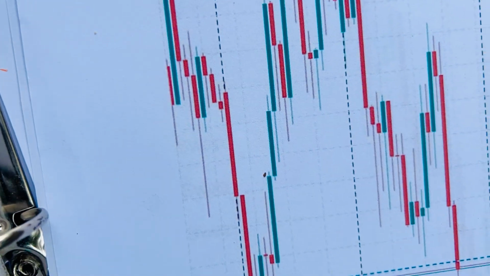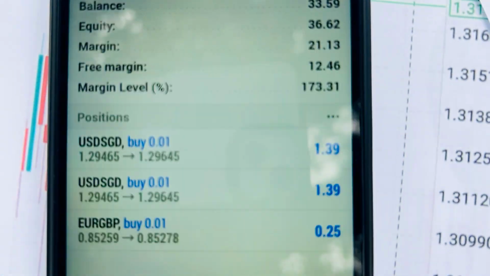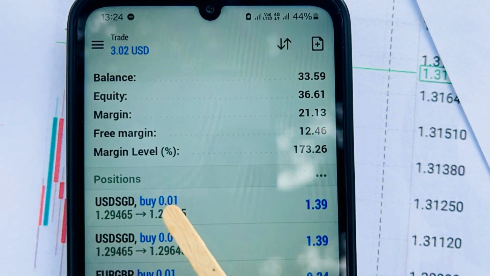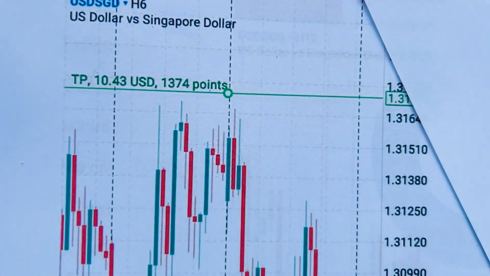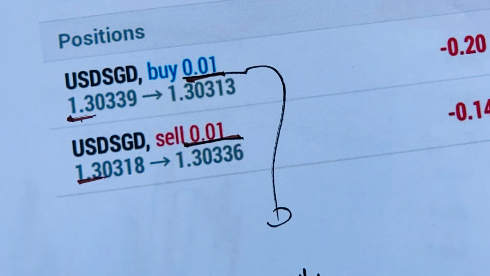Now, you can buy using your phone. This is what we have here. We go to section trade. On section trade, this is the trade that we took of a buy. And I want to explain some of the things that you need to understand in this part 2, which is I want to make it much easier and straightforward.